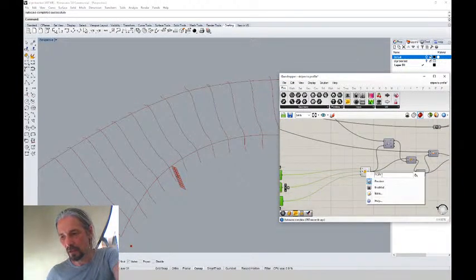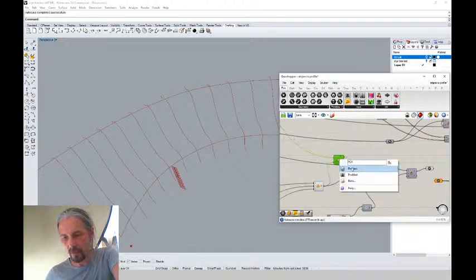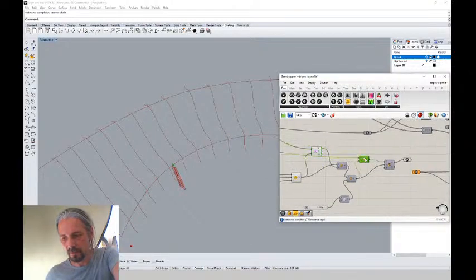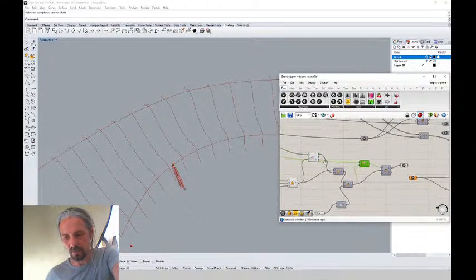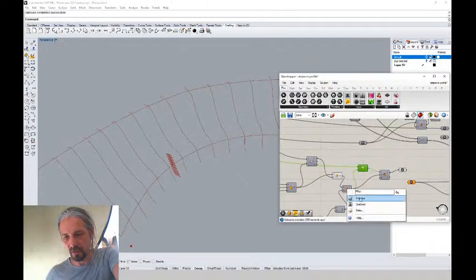Then we do intersection between this plane and this curve. So here we recreate the plane here to be exactly on the rail. So to be exactly on the rail.